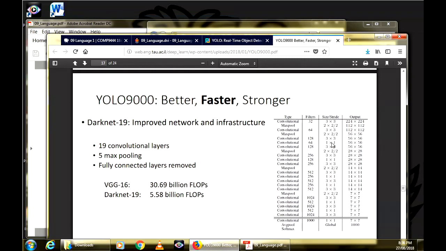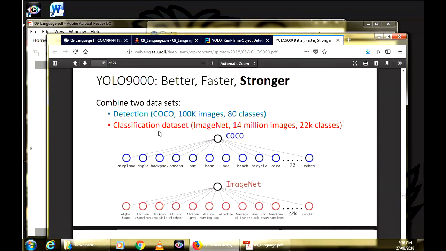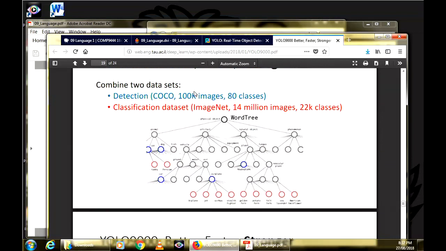And this is the description of their network. As you can see, it's got convolutional and pooling layers and so on. And again, this is interesting because multiple ideas are coming together. They use a hierarchical description of different objects. A dog and a wolf or a dog and a fox look quite similar, or there's often objects where you're not really sure what level of detail to classify them according to. So they actually use this kind of hierarchy of objects that they derive from WordNet.